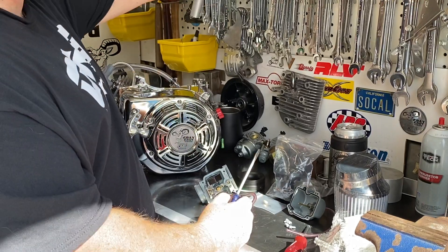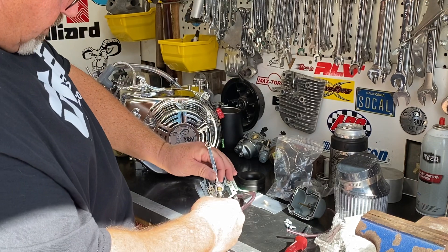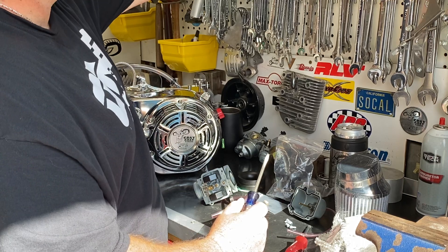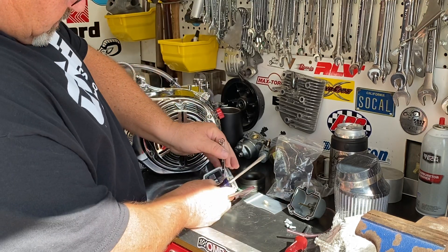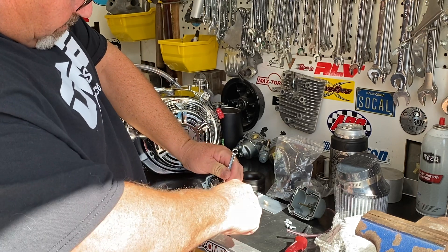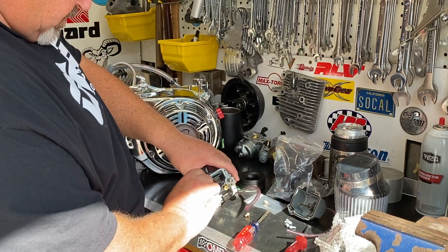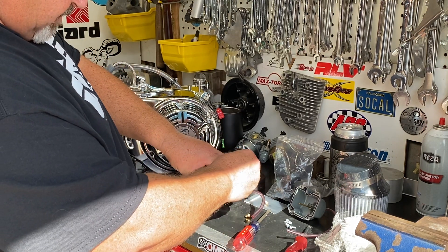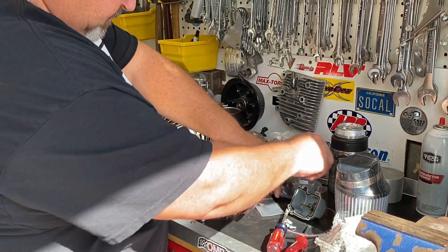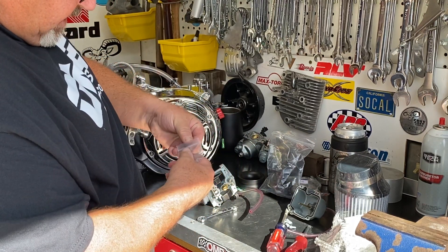What I need to do is take a 9mm wrench, maybe an 8mm wrench, and hold this in the body of the carb while we just take out the main. You'll see there's an O-ring on here, so we don't have to go real tight with this, but we're going to snug it up a little bit. Now, set the other main jet off to the side and let's get this 130 main jet installed.